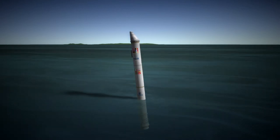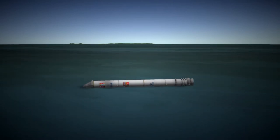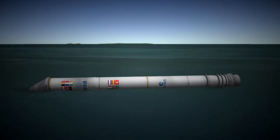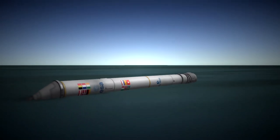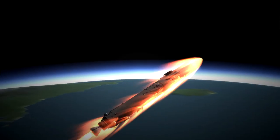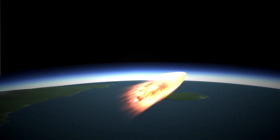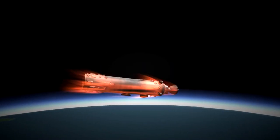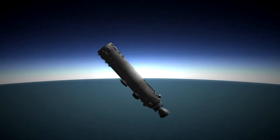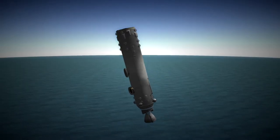So with the SRBs successfully touched down, it's time to look at the trickier stuff. But first we'll rejoin the vehicle on its ascent to orbit. The first stage burns out and separates, and the second stage lights to continue to orbit. First stage re-enters relatively stable and has no problem pointing retrograde for its atmospheric descent.